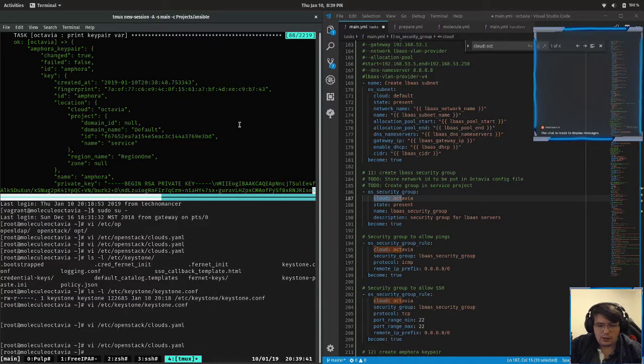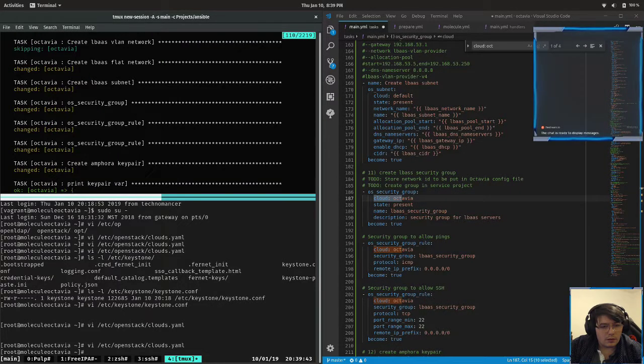And it looks like OS security group was successful. So this is a double-edged sword. By having the Octavia user in there, my Octavia cloud works. Well, presumably works. I still have to test to make sure that they're gonna work.